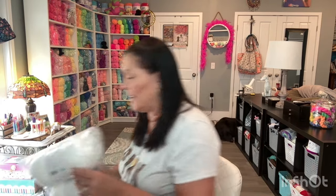So, before we move on to the next yarn, I almost forgot. How could I forget? My bundle of love showed up yesterday morning, about 10:30. She's over there sleeping. Zeus snapped at her. He usually will snap, but he made her cry. She doesn't even bark. She's a very, very quiet, very calm puppy. She's playful, very friendly, but you can tell she's very docile. And her name is Sadie. Yes. And occasionally I forget what I named her. I need to write it down on my hand.